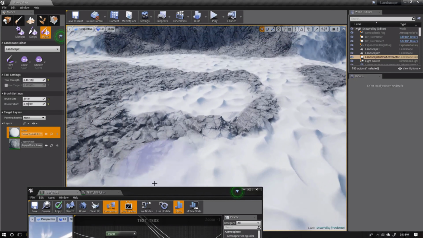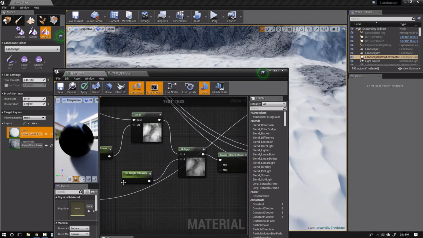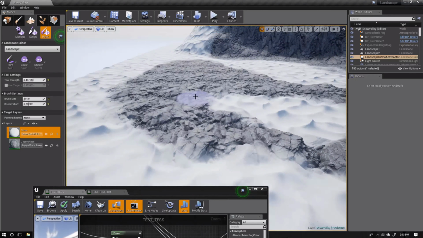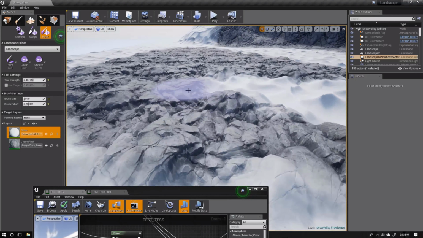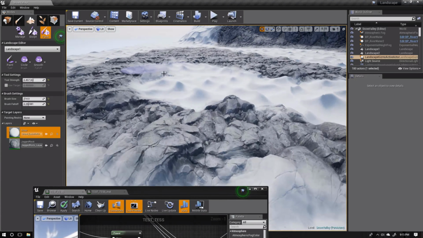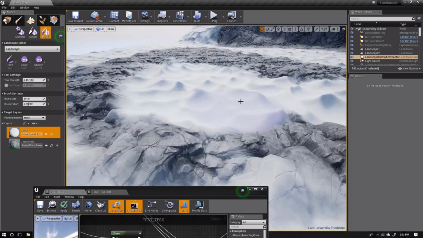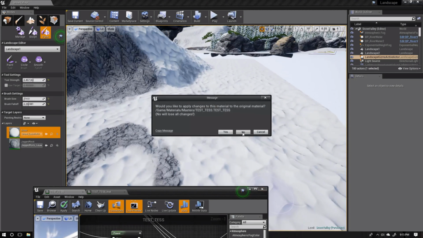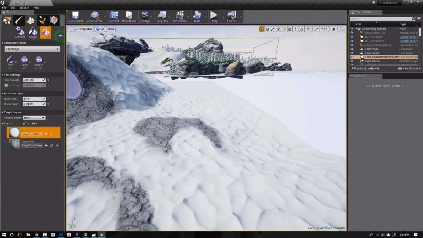So increasing or decreasing the intensity will allow you to get these rocks to not pop out as much, which will allow you to paint either snow or maybe some moss that looks like it's stacking on top of that. And I can just go over quickly to a section to show that off.